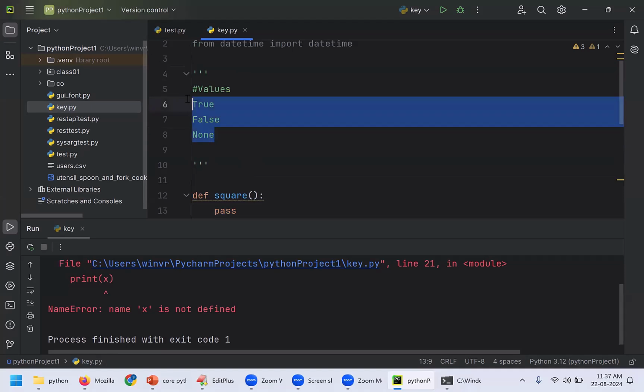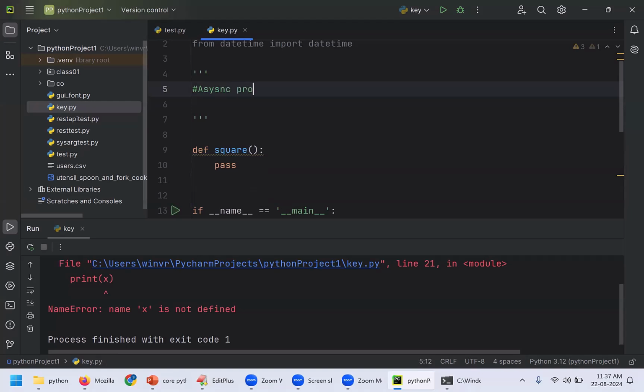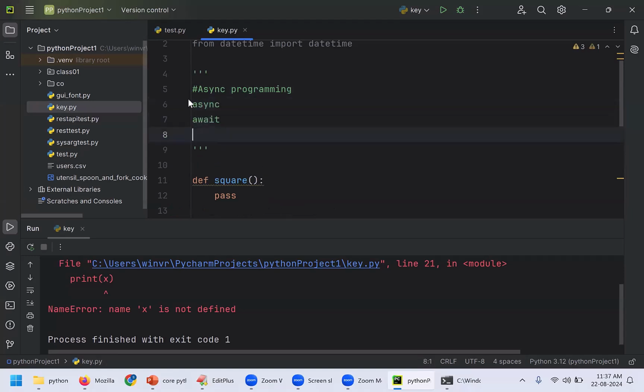And some of them are for asynchronous programming. There are two keywords, async and await. These are useful for writing code in parallel.